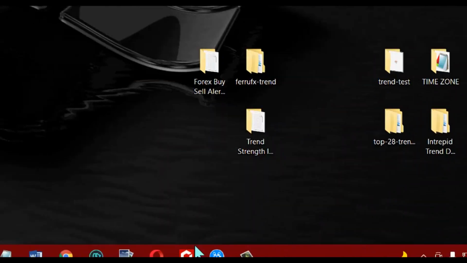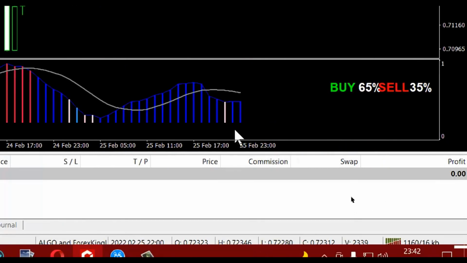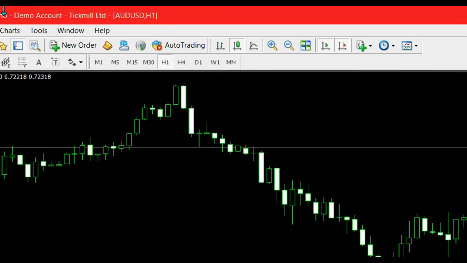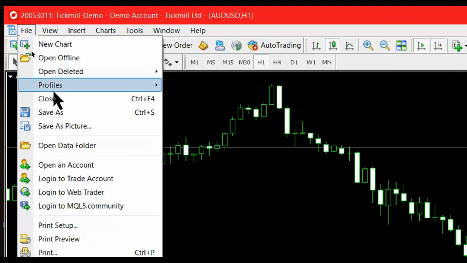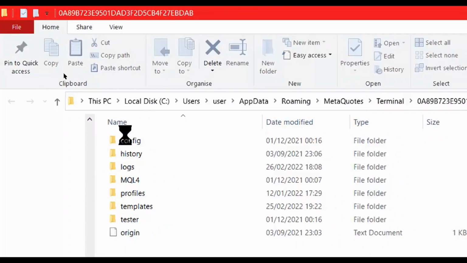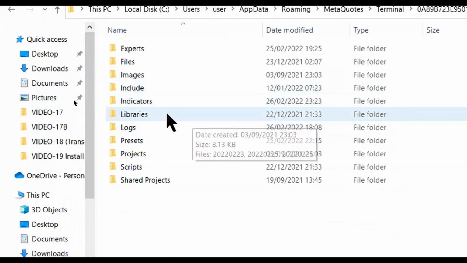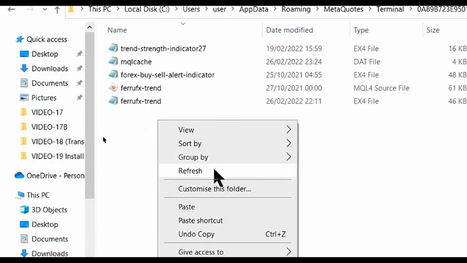Go back to the chart. Right, we're back at the chart now. Go to the same place, File, Data folder, MQ4 Indicators. Paste that.